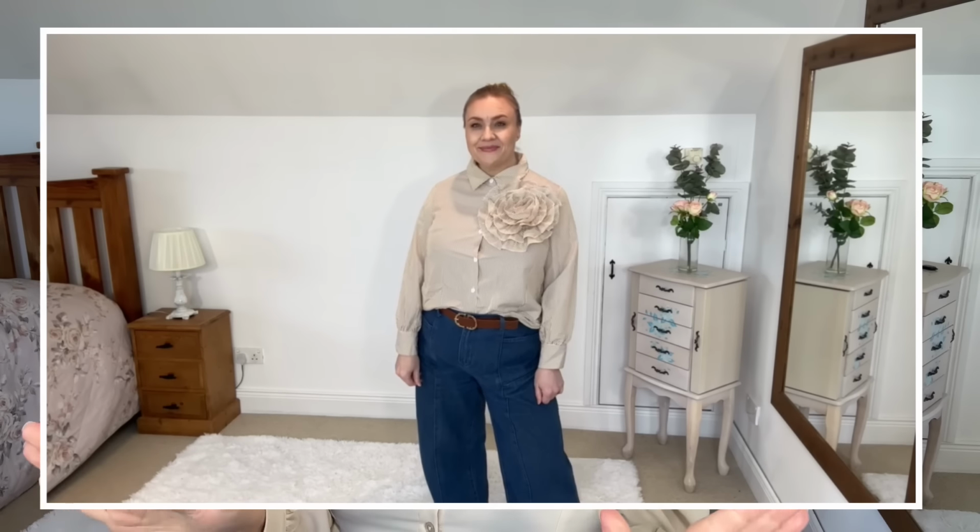Point number 2 is a bit similar because it's do not wear baggy on baggy. When I say baggy on baggy, I mean don't wear the looser fitting trousers, which suit us so fantastically, but then add a big loose fitting top or jumper as well, because you will look out of balance. Instead, put on those wide leg trousers or that A-line skirt that is so beautiful for our apple shape and will eradicate the tummy, and then wear a fitted top. Tucking in, which I know can be so scary for many of us, really suits us apple shapes. Of course, it all depends on wearing the proper bottom halves that will take care of and eradicate that tummy.